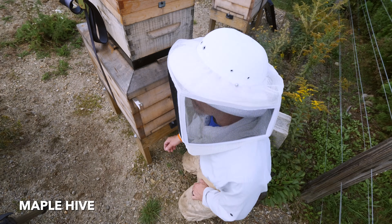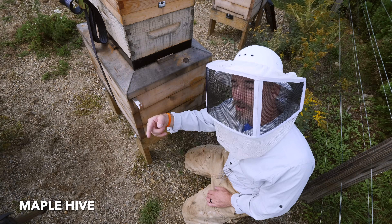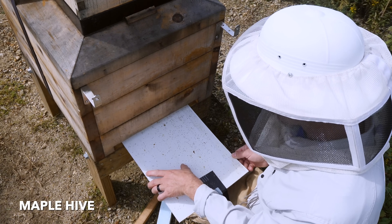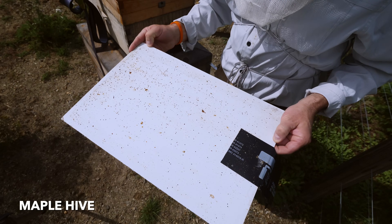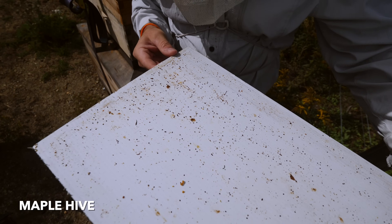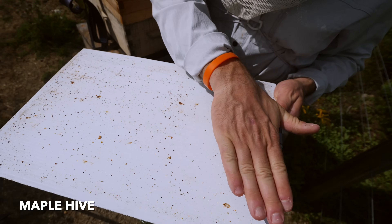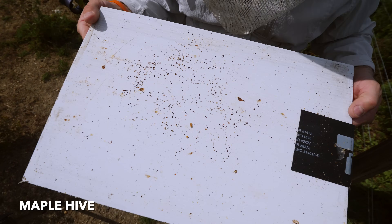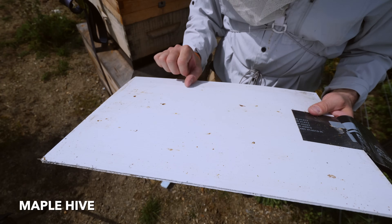Yesterday was kind of a weird experiment — I tried doing oxalic acid into the bee barn, and it was kind of a fail. But yesterday I cleared the mite board before I tried doing that, so let's see if any mites fell last night. Whoa — I'm not sure how clear that is on the video, but that's a few hundred mites at least. This was a completely wiped clean board yesterday. So yeah, definitely several hundred mites fell. That's great. They had a little hit, and that'll help. Now I'm going to put Apivar in and we'll see how the Apivar does.